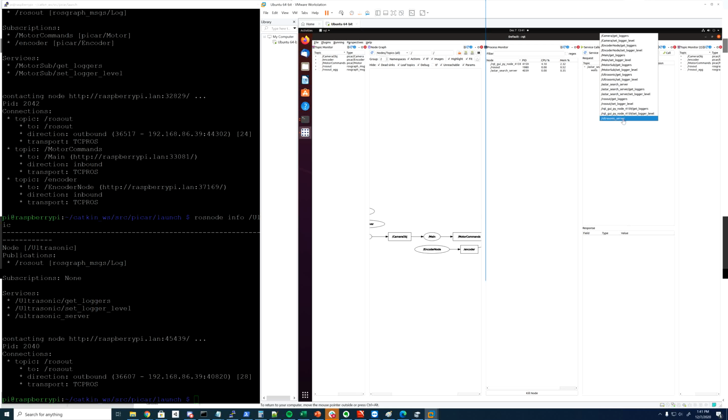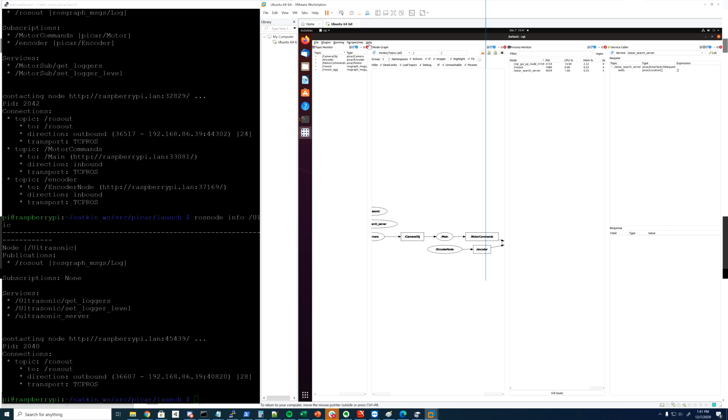Actually, ultrasonic server does show up in here because I guess it is set up as a service. And then everything has get and set loggers, so you can mostly ignore those. That's for doing things like something called ROS bag, which is a way to record this stuff. And we can close this additional topic monitor.